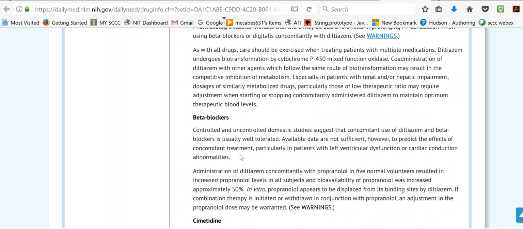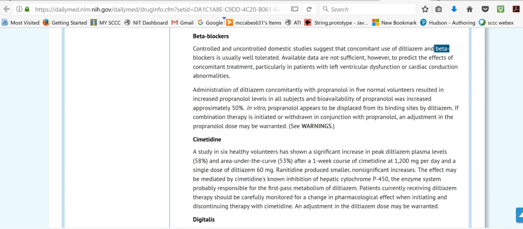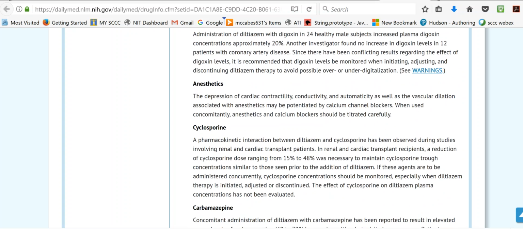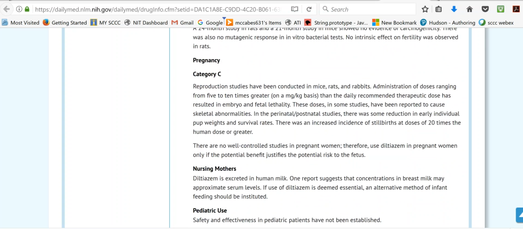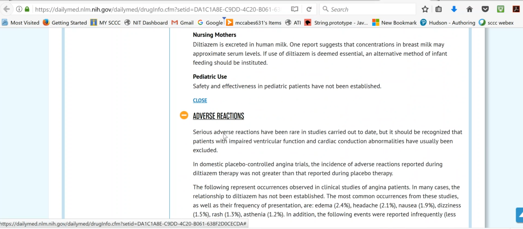Okay, let's take a look at other things that could occur. We could have circumstances where clients are put on more medications that lower the heart rate, and the combination of the two could aggravate bradycardia and aggravate heart failure. So we'd want to know if our client was started on a beta blocker, not that we would stop the medication, but we'd watch it carefully. And we'd also want to be mindful of what other medications we should be concerned about when they're on these therapies. And here we go into adverse effects.